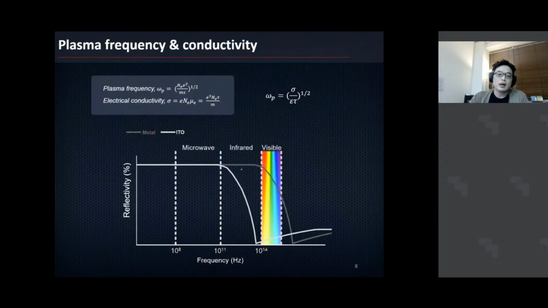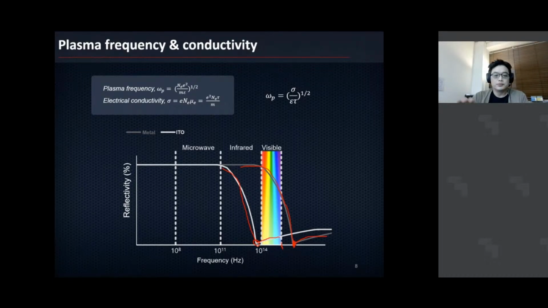So here's the thing. This curve right here represents the normal metal. That's why for a metal, the plasma frequency is located right here, at roughly 350 nanometer wavelength. Therefore, your visible light will be reflected from the surface of a metal. This represents ITO. From the engineering perspective, in order to control the parameters of ITO, you need to lower the plasma frequency, but at the same time, you need to sacrifice the number of electrons as well. But still, that's usable as an electrode.